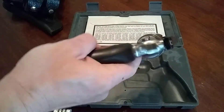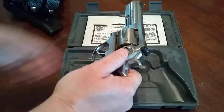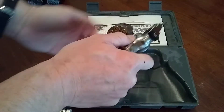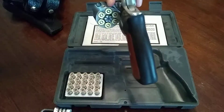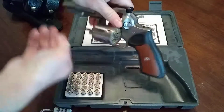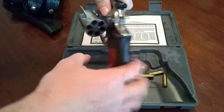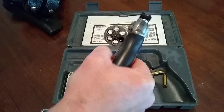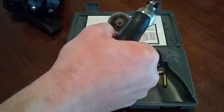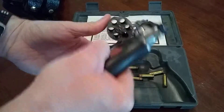Before you handle any arms, make sure you unload it. If I just hit this little switch here, it pops out — and there are some live rounds in there. Hit this little button over here on the front, push that in, and they all fall out. Make sure it is unloaded completely, spin it, give a good look — it is unloaded. Now you can play with it like a crazy person.